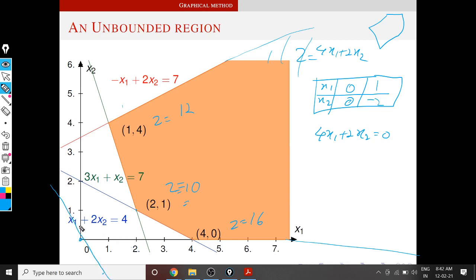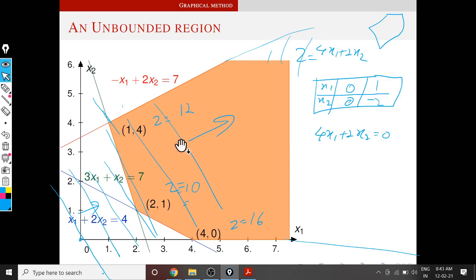Then you move the straight line to this side, parallel to itself. It is clear that it passes through this vertex, so this vertex may be the minimum or maximum. If you move the straight line again, the cost function is different on each line, and when it hits this point its cost value is 12. When we move the straight line in this direction, its cost value increases indefinitely. That is an indication that this function is unbounded, but it is bounded below by z = 10.